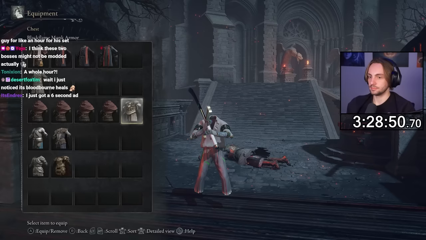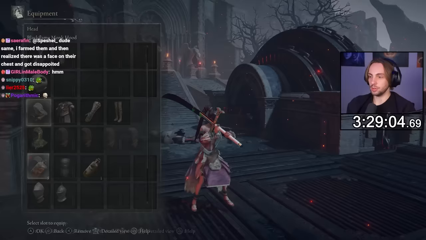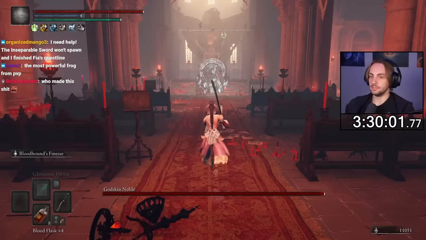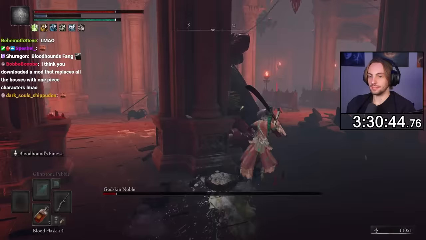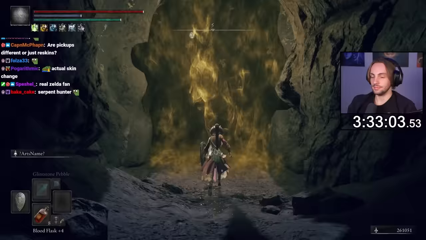Jesus. Whoa! She's hot! Can I put the Forg head on her? Oh, hell yes! Godskin Noble? Oh! He's another One Piece! It's gonna be every major boss. And dead. Bye-bye, Blackbeard. Here we go.